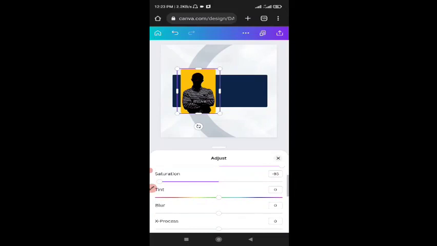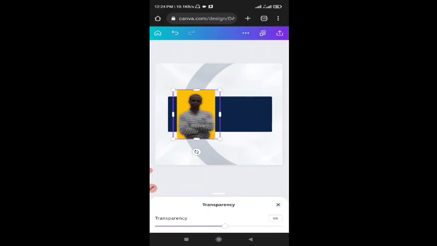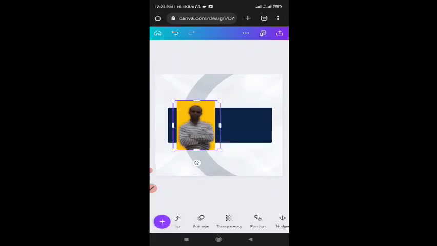You can now click on blur, so I'll make it blur. Let's leave it at 17. Then come to transparency and reduce the transparency a bit to 53.